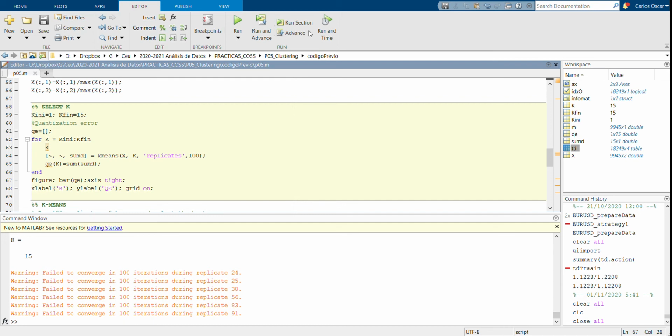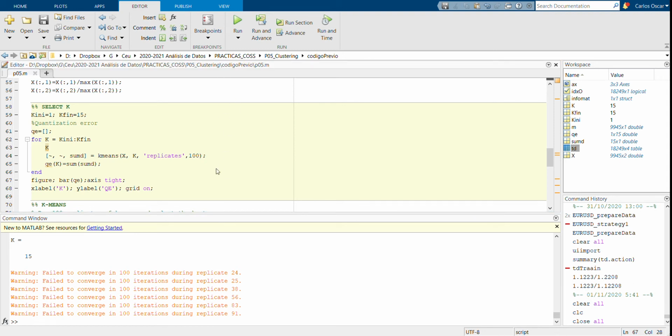Okay, so this is the plot of the quantization error. We see that with a single cluster we have a lot of error, and then probably just 2 would be good enough, but probably you want to be more precise. So you choose a number somewhere here.